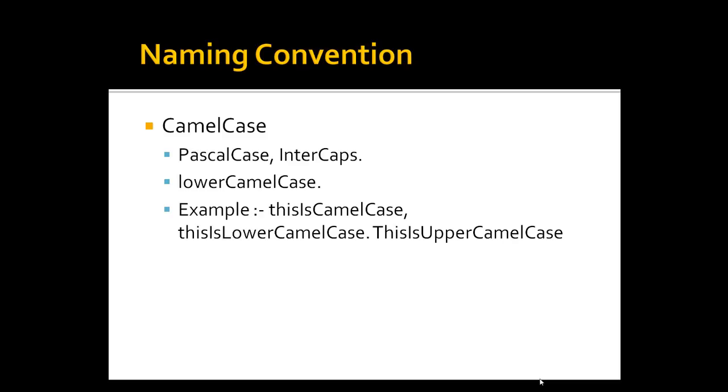Camel case. Camel case notation is a common name for the practice of writing compound words or phrases, where the words are joined without spaces and each word is capitalized within the compound. This practice is known by a large variety of names. Camel case is a standard identifier naming convention for several programming languages. Camel case contains three subcategories, which are as follows: Pascal case, intercaps, lower camel case. The following example is given below.